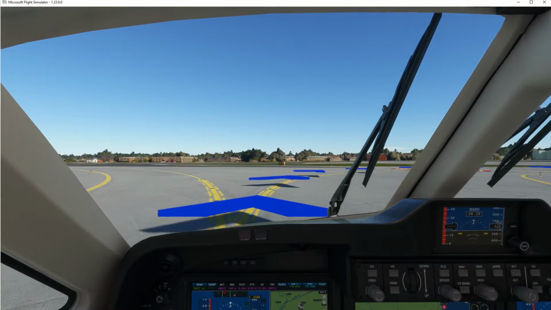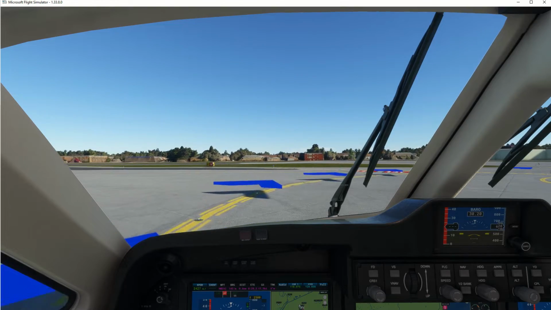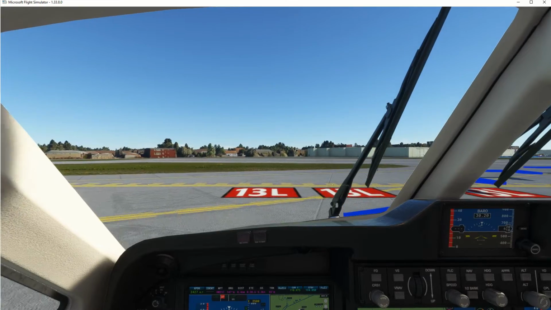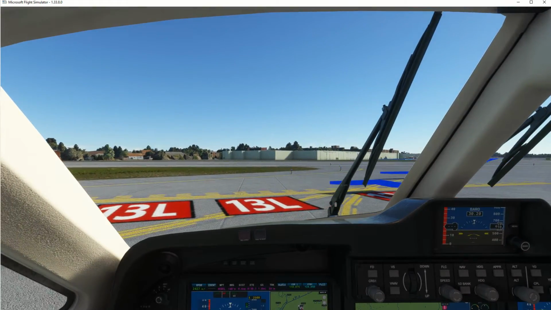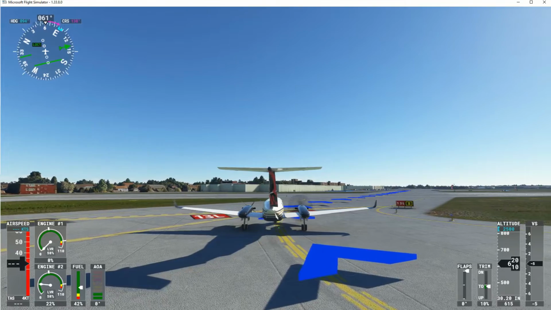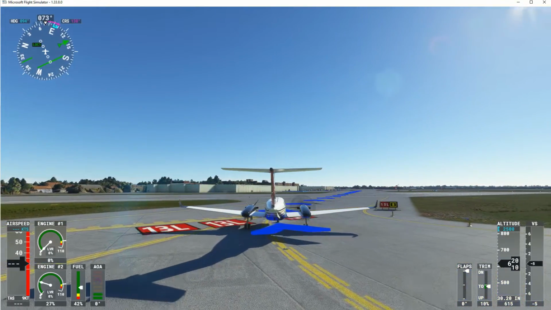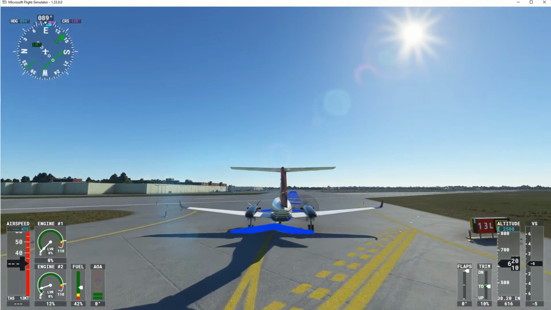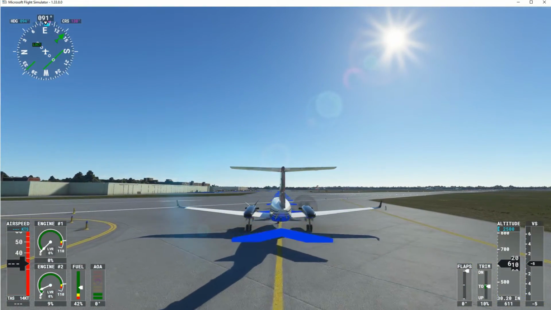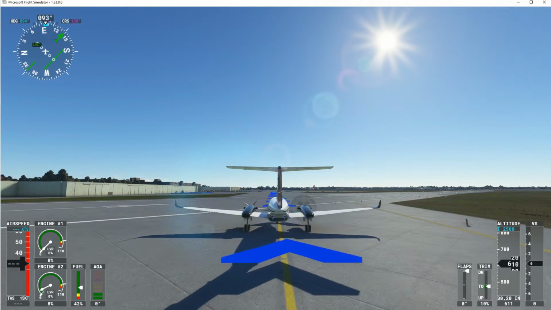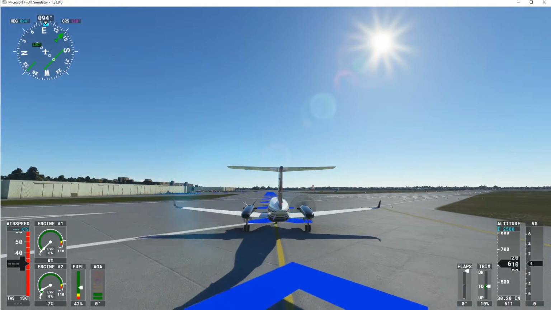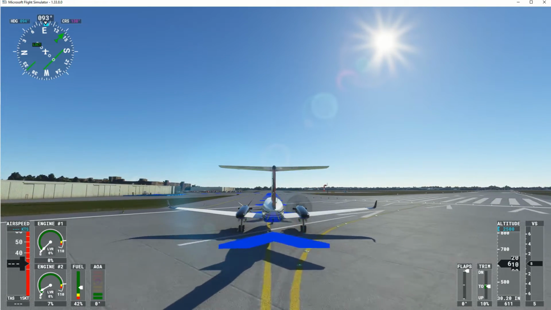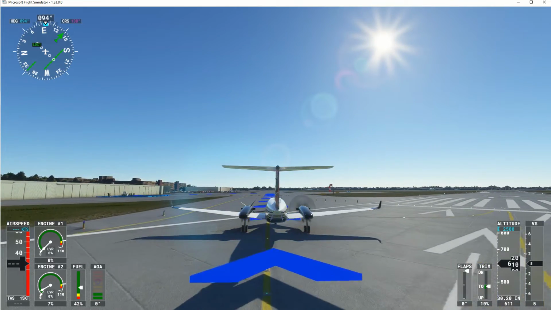So we're supposed to go around 20 knots for taxiing, and it's a little difficult to get this thing to taxi on one engine just because it wants to keep pulling. You can see I'm using the rudder a lot here to keep us on track. And fortunately, we do not have to go very far. On the left there, you can see that's where we're going to be going.